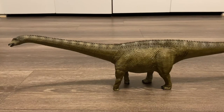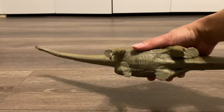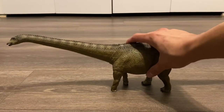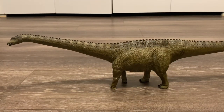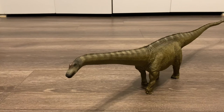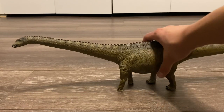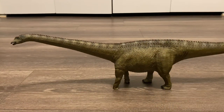Moving on to the coloration, the primary color is this dark gold. The underbelly is slightly lighter. For the striping on the top, it consists of a very faded white and dark brown. And of course on the head, you've got the red spot, which helps distinguish Stargazer from Catch the Rainbow. I am very impressed with this coloration — it looks appealing and it looks like a coloration that the actual animal would have had in real life.